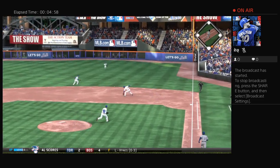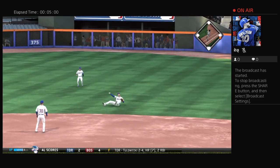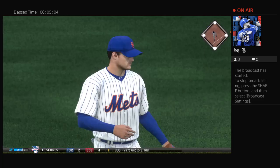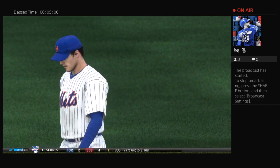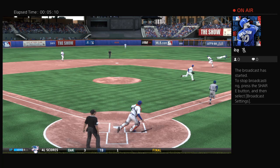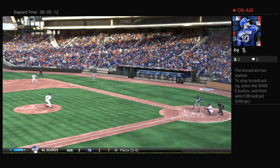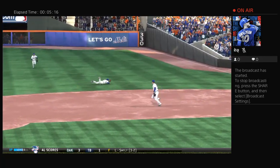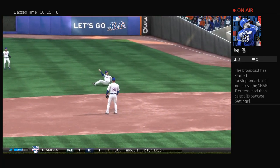Now a ground ball towards the hole. Look at this. But the throw is too late as he gave it all he had, but that'll be scored as an infield single. Oh, that's a nice effort that time out there at second base. Watch as he flags this one down. He has to lay out to do it. Then he scrambles to get it over to first base in time, but really nice hustle getting down the line. Beats this one out.